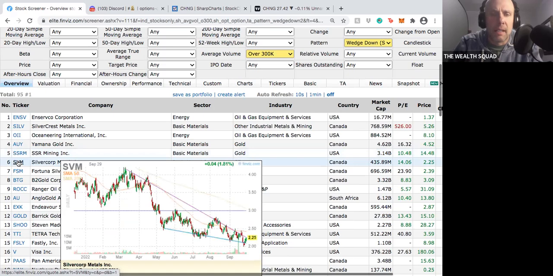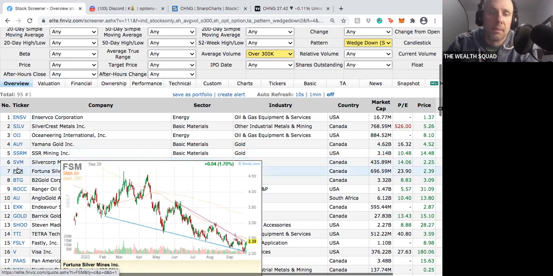So coming back to this one, silver core. Even silver core, right? It has resistance at like $3. It's a 75-cent run up that this could potentially have. You know, trading options on this, you could do well. Even shares, if you're buying a bunch, your money could really move on some of these.